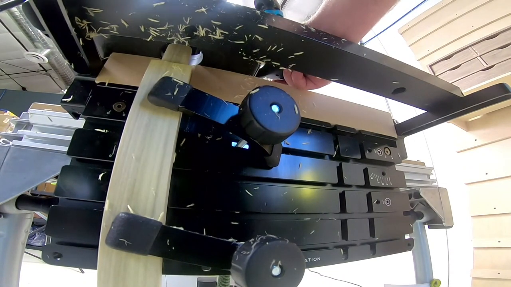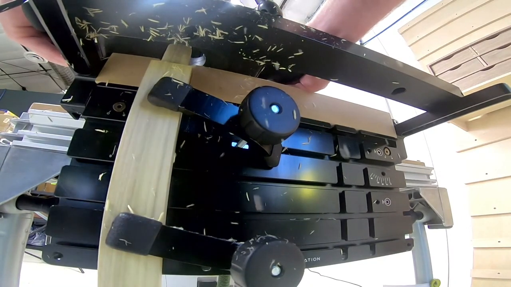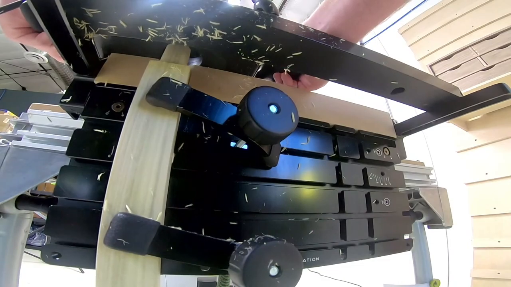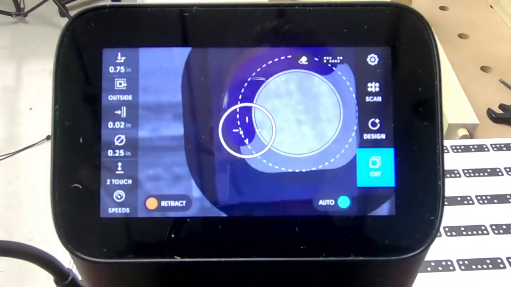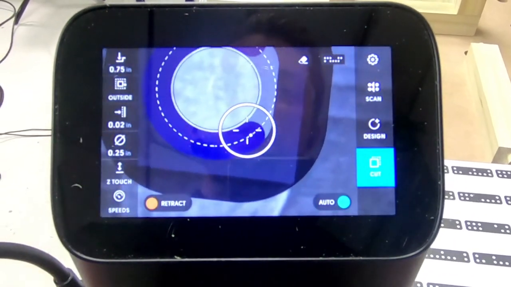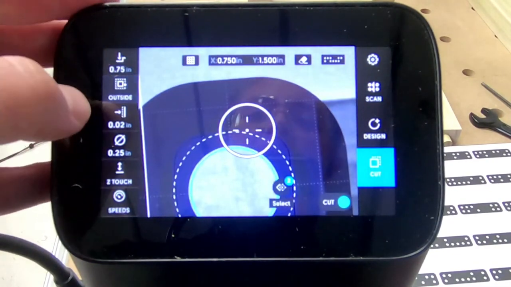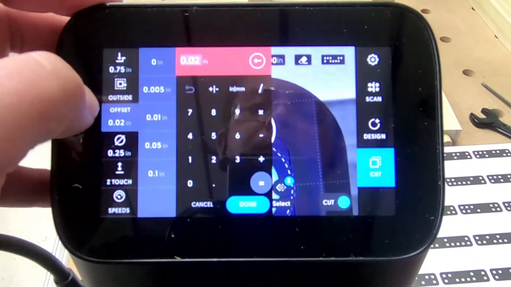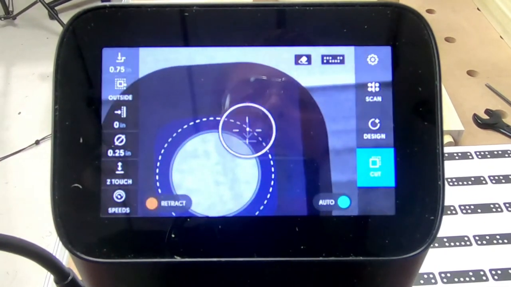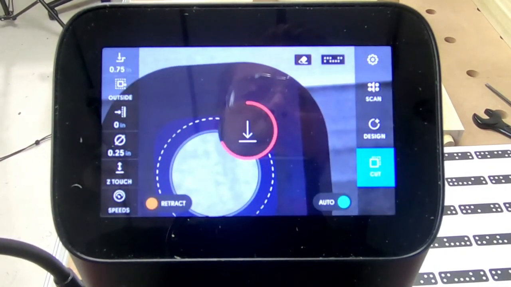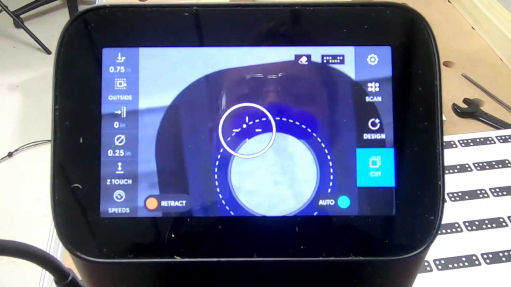0.75. I'm going to cut our circular portion of the tenon. Still in rough cut mode. But by doing this, it's going to allow us to cut our lower tenon without running into the upper tenon. Doing my final pass now with a 0 inch offset on the top circular tenon, being nice and steady now.